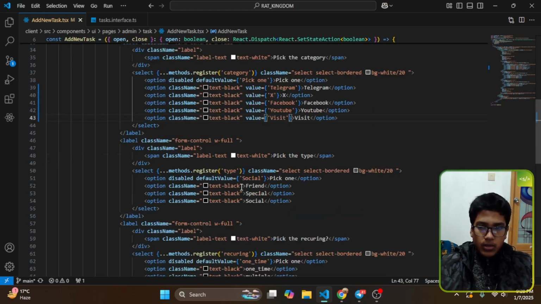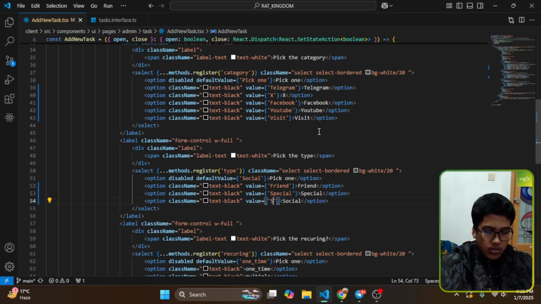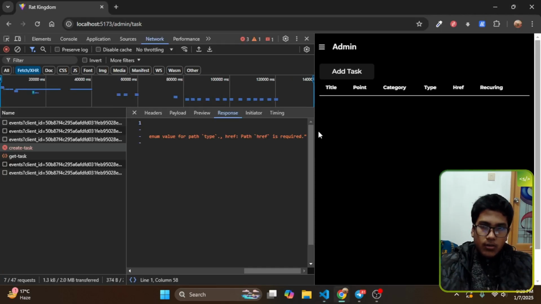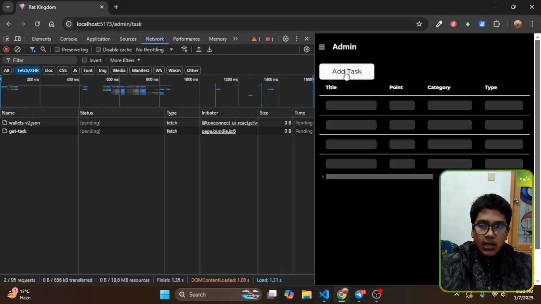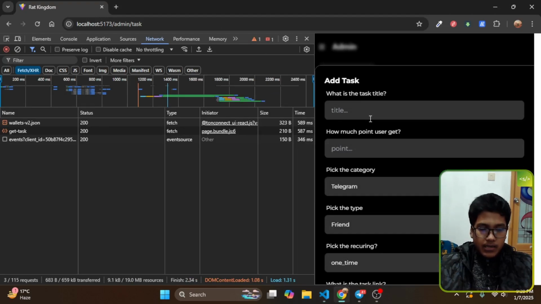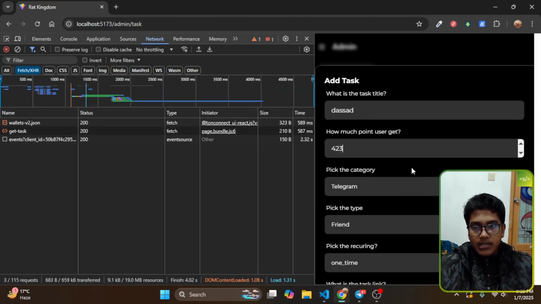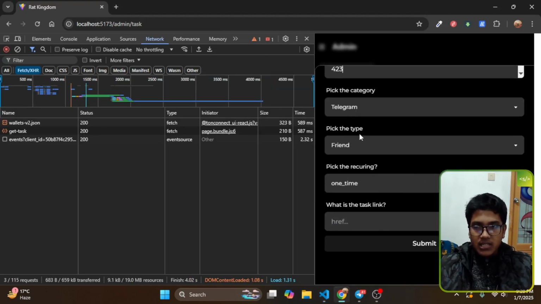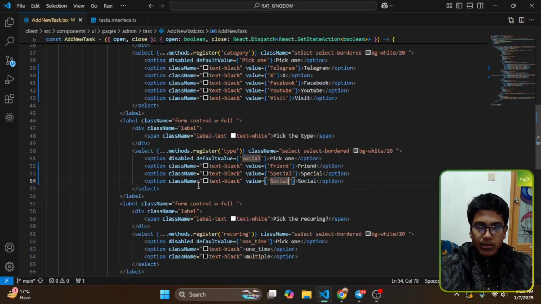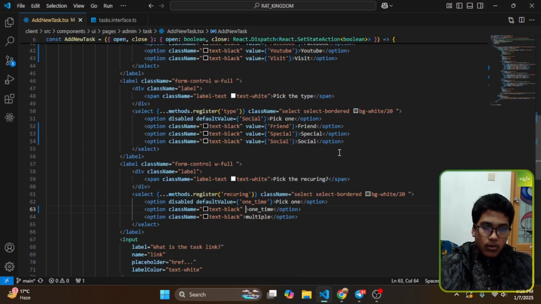Well done. Now we need to go to friends. So now here if I add friend, then special, then that is social, last one social. Now if I refresh that page and go to add tags, here I can type in title, point, then Telegram friend, then there is one more thing, one time or multiple.